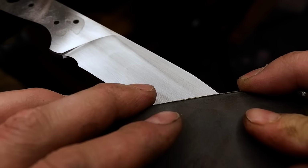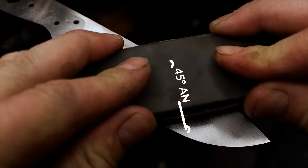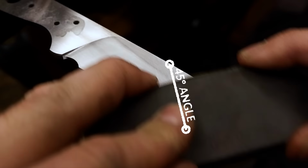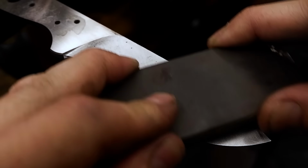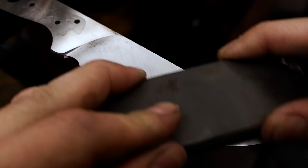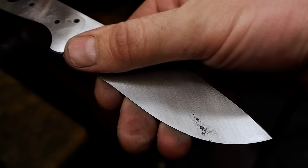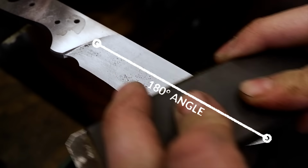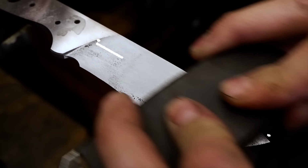It is time for the final hand sanding process. I will start with 150 grit sandpaper, sanding in a 45 degree angle before moving over to a 180 degree angle down the blade. I then move to a higher grit and follow the same procedure until all the previous grit marks are removed. I continue like this until I reach the final 800 grit.